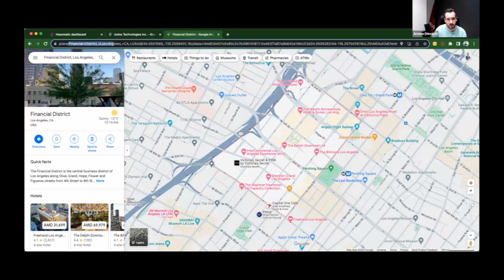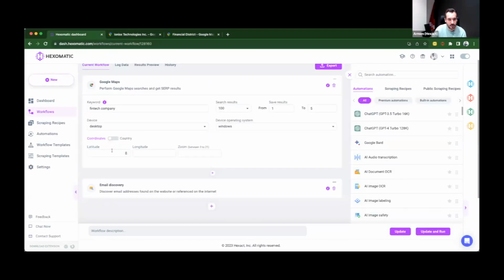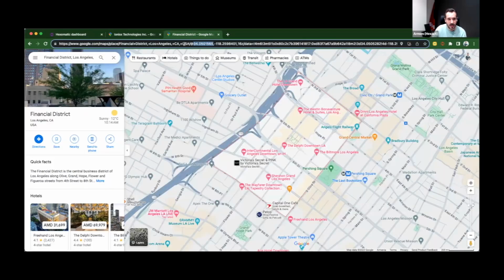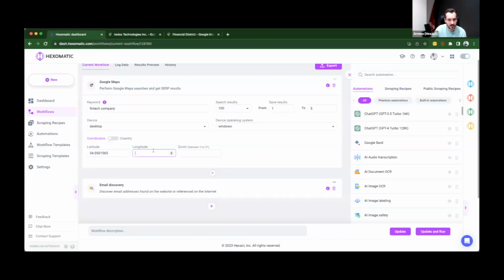It has your parameters, what you put in. So I just search financial district, Los Angeles. And then it has the little @ and it has the coordinates. So these coordinates right here, basically you just take them, copy the first number, put them in latitude, copy the second number with the negative mark, with the minus, paste that into longitude.